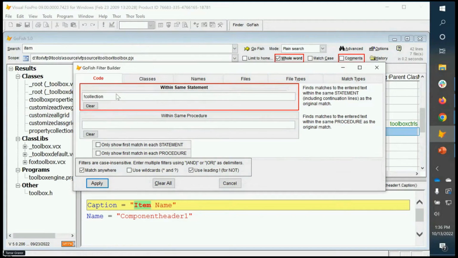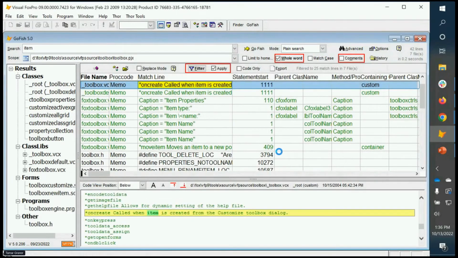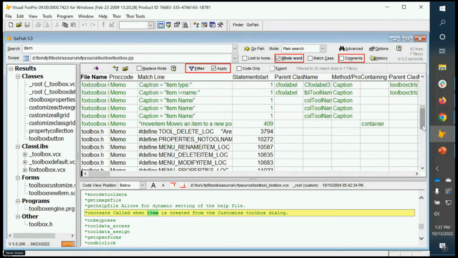Before we looked for all the ones that included collection. This time we're going to look for all the ones that do not have collection in the string. And we've got 25 matches in 7 files. You can see that this line does not include the string collection. You can't, of course, see that the ones that did aren't here except by eyeballing and saying, hey, what happened to that result?